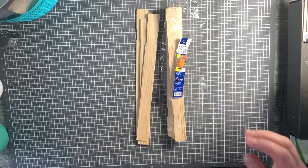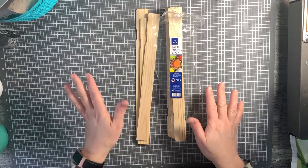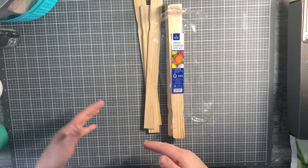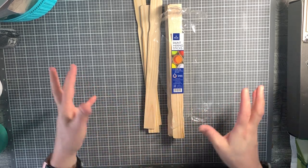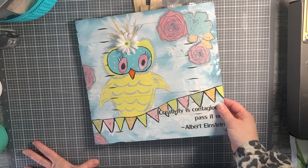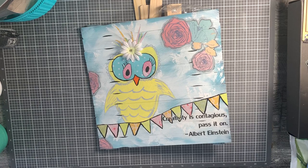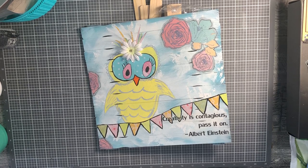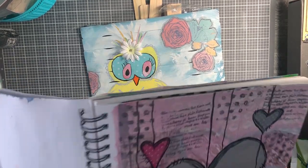For those of you in the Craft Therapy Club, my paid membership group, these are the paint sticks I'm using - one-gallon paint sticks for our background for that project. We're meeting next week for Girls Night In to do the full project. This month we have a sassy and a classy version - I'm calling them sassy and classy owl. We're creating these this month in the Craft Therapy Club.